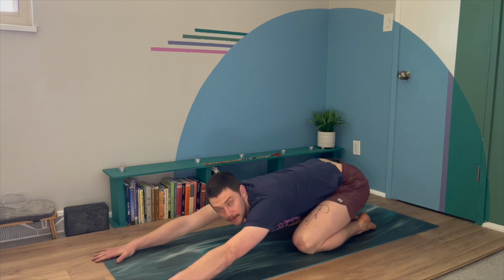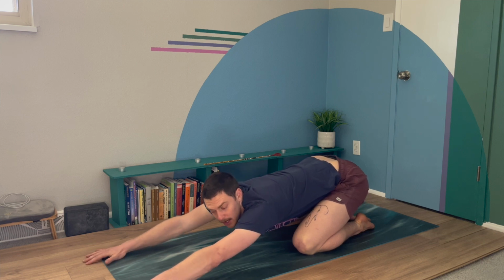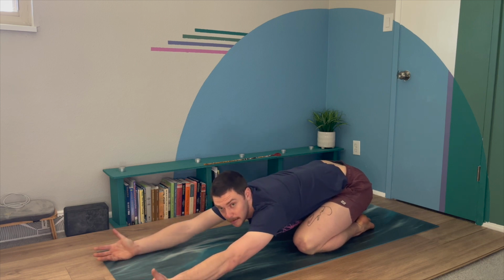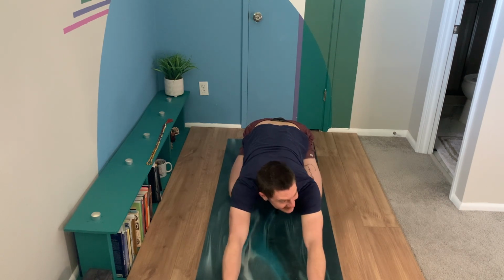We're going to move into child's pose, prayer hands. So maybe scoot your hands a little further forward and then maybe flip your palms up. I'm looking at the camera, by the way. But ideally, you're looking down just like this and keeping your neck nice and neutral. If you got to check in with me, I'm always here to show you what's what.